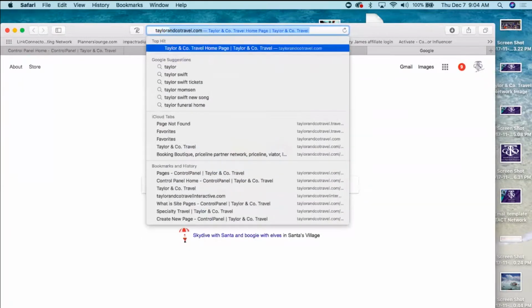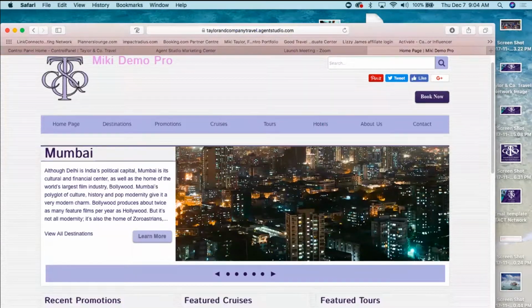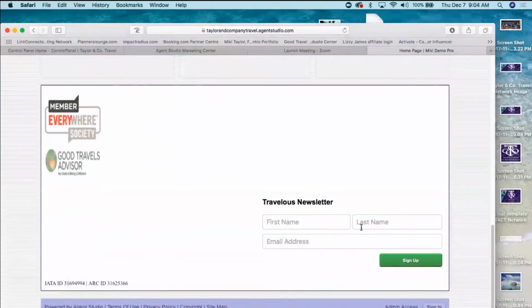So let me pull up the demo. And at the bottom, you will see that we have implemented the newsletter into the footer of this demo.